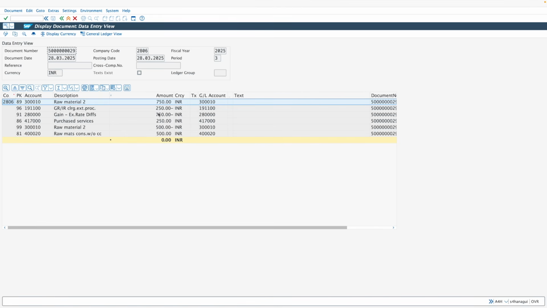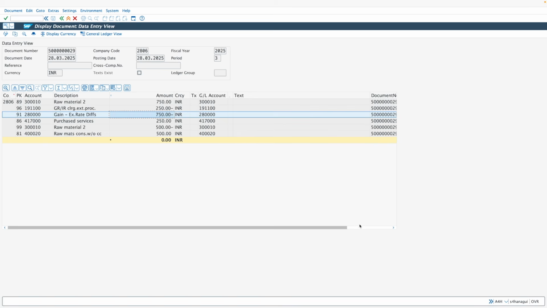So as we have discussed, you will have 6 lines of entry in this accounting document, which will have 3 pairs of entry. One is for GR of the finished goods, one is for consumption of the raw material, and the third one is for the service charges. So if you see here, this particular line is the debit entry for inventory of finished good, that is the painted bicycle, and this particular entry is the offsetting entry to this, that is the subcontracting stock change entry.